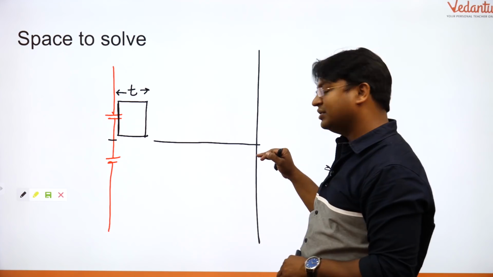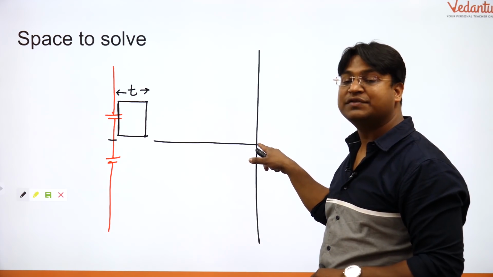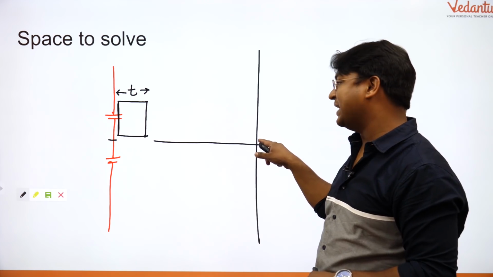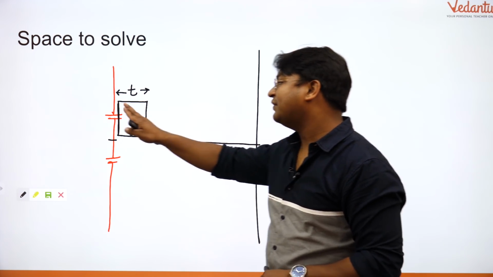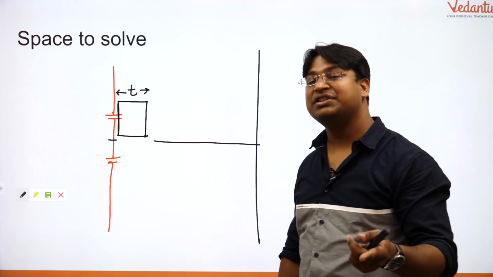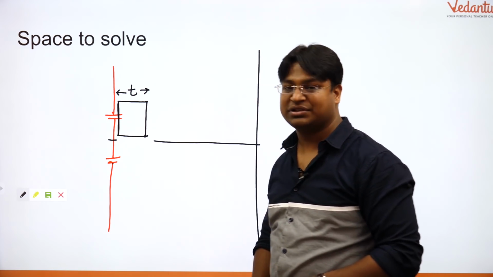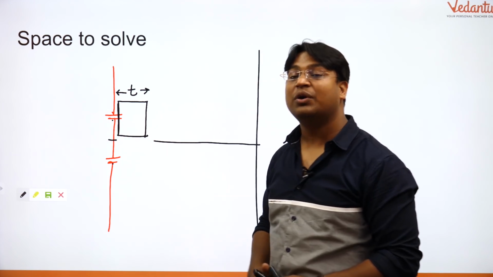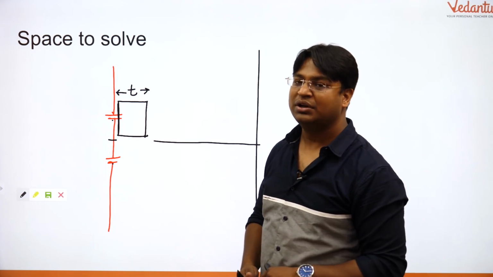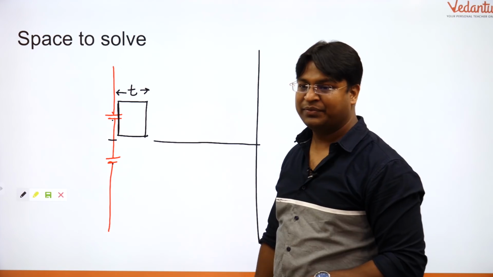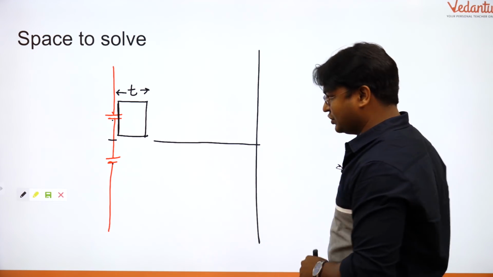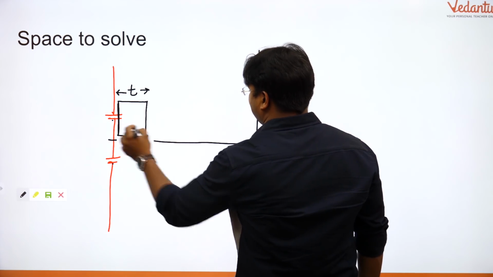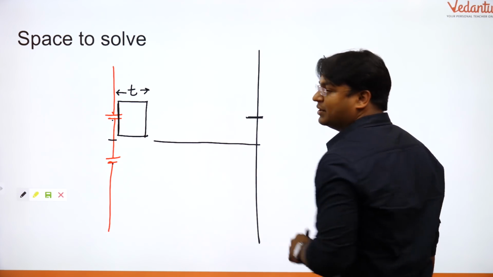As a result, this point will no longer have zero path difference. Rather, a path difference of zero can be expected where light from this slit can reach at the same time as the light from this slit. Keep in mind that the light coming from this slit has slowed down a bit because it moved through a denser transparent medium. So we will get the central maxima here.